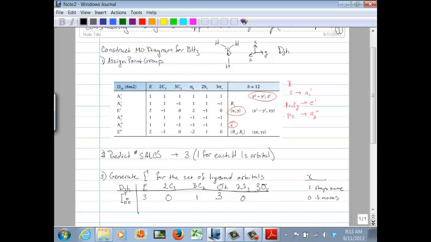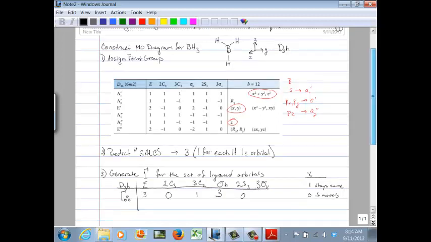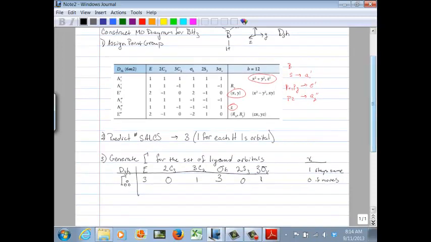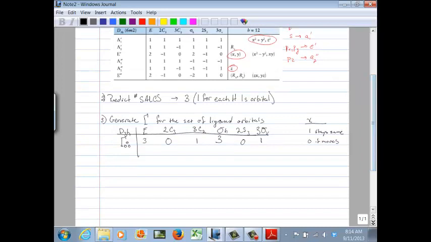What about for a sigma v? Sigma v is in line with the principal axis. So there's 3 different sigma v's, one for each boron-hydrogen bond. So there's a sigma v here, there's a sigma v here, and there's a sigma v there. And those are all coplanar with the principal axis and one of the C2 axes. Okay. So 1.